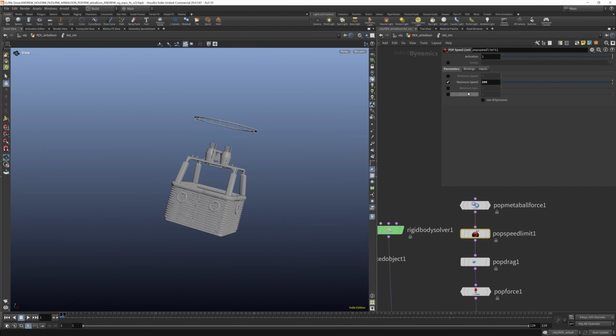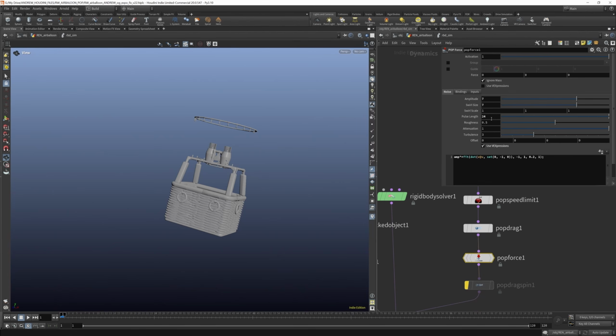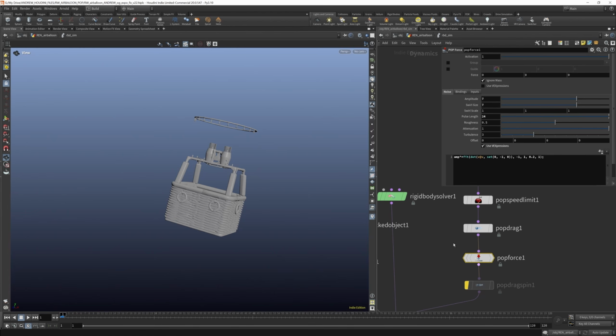We've got a speed limit to make sure that our pieces don't travel faster than this value. We've got some pop drag to give a little bit of air resistance, and a pop force to add some noise to our force. So it gives some sort of swirly motion here.